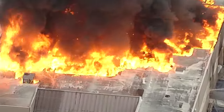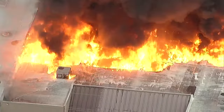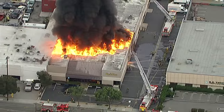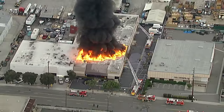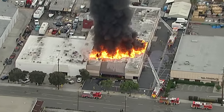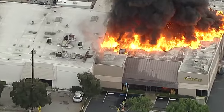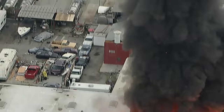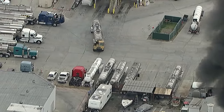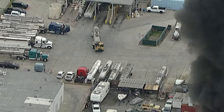And it looks like that wall is going to buckle here in a moment. They're trying to get the hook and ladders up, get as much water on this as possible, fight it defensively. That's all they can do. We're really concerned about it spreading to that structure to the left, which would be to the west. And if it goes towards the north, there are tankers up there filled with fuel of some type. You see some cars in the back, but you also see up there they're moving around some chemicals, some fuel. So there's always a concern about that.